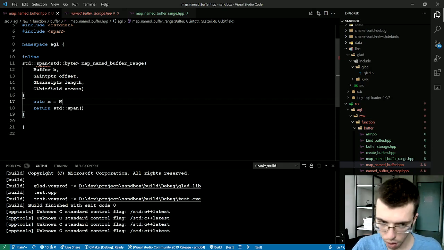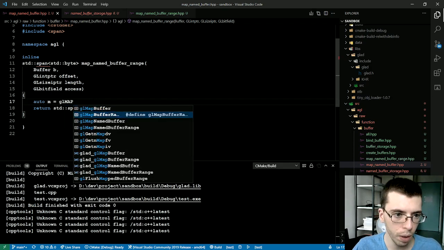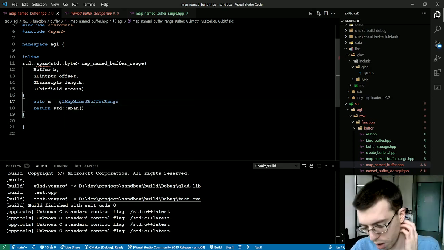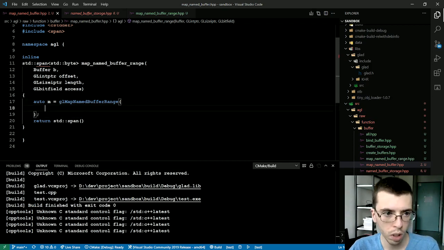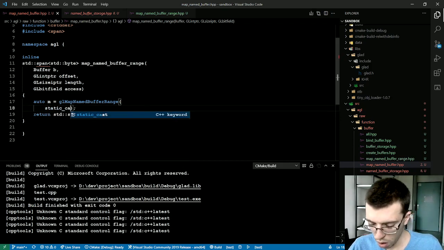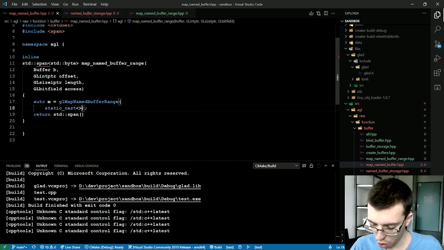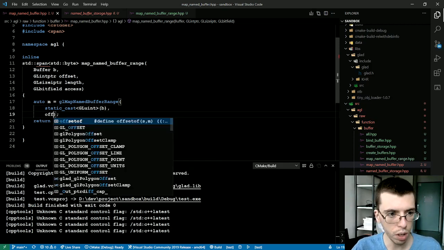I'm hesitating here. So just help map name buffer range will be just cast to the actual value of the buffer name, like so.